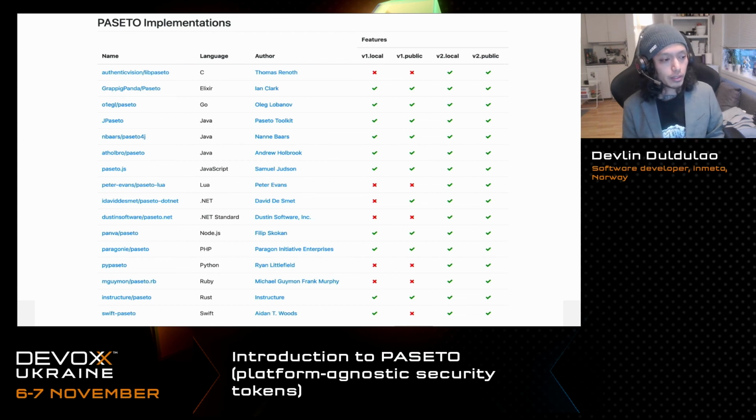In .NET, the only one not supported is the version 1 local, and there's also Node.js, where version 1 local to version 2 public are supported. In PHP also, everything is supported, and Rust as well. So Swift, as you can see, you can now use PASETO in any programming language and framework.